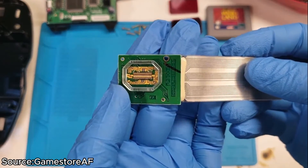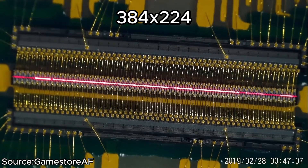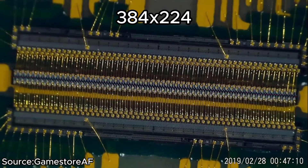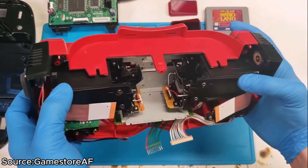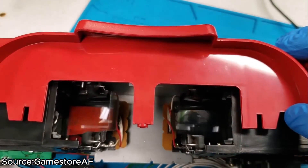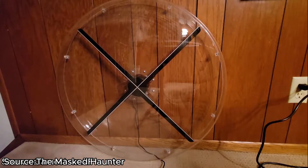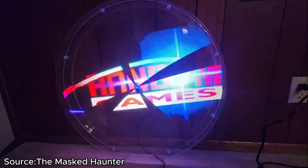It's not that the Virtual Boy wasn't emulated before — you can play its games on a PC or a VR headset. But the big difference here is how the games will look. The Virtual Boy used a single line of pixels to generate a display with 384 by 224 pixels, and there's a set of mirrors that flicker this line of pixels to create an image. It's similar to those spinning LED fan displays, and because of that, the image on the real console is quite unique.